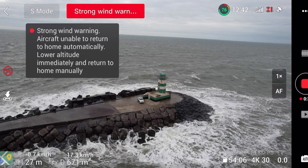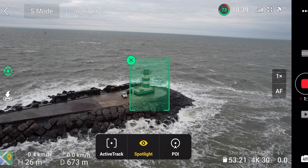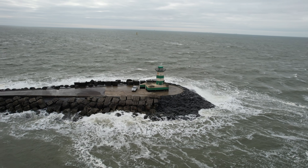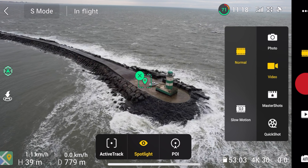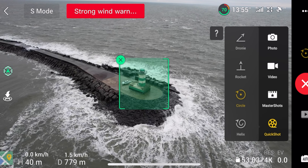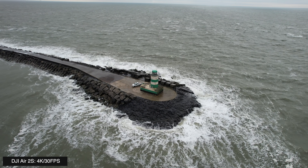Let's get a little closer and go into active track mode. We simply highlight the lighthouse like that. Since the lighthouse isn't going anywhere, active track by itself isn't super useful — Spotlight mode is what we want. This will keep the lighthouse locked in the frame as I move around; I can go up, go down, and it automatically adjusts the gimbal tilt. But I want to go into a quick shot mode instead, so we'll do a circle. Keep it nice and simple and start. You can see it's not going super fast on this circle, but it's getting there. I'll speed this up so you can see what's going on, and while it's doing that I'm going to clean the lens again.